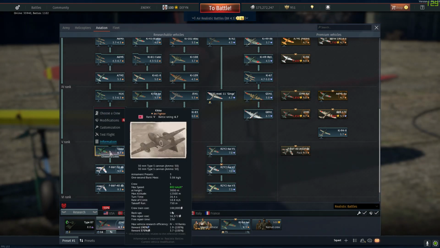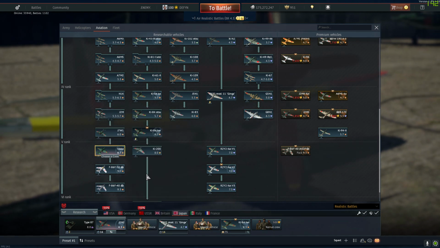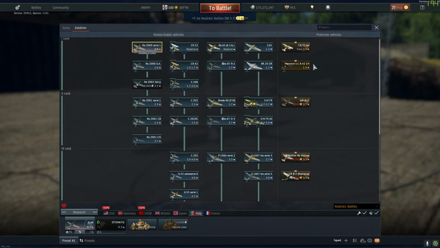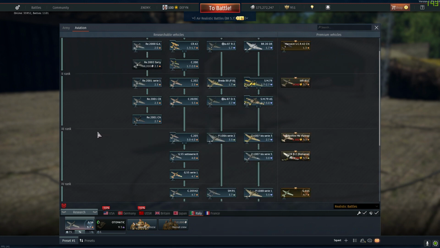Kika, very strong. It's quite a good pick for a talisman. And the rest, I wouldn't recommend it. Italy, tier 1, really nothing. Tier 2, C202 EC is kind of funny because of the 20 mils, the German 151s.